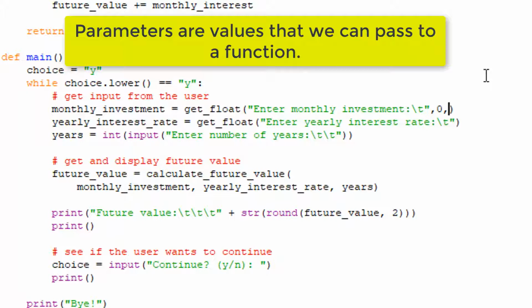Let's pick 1,000. Looks like the text says enter a 1,000 for this, so we're going to do that. And for the interest rate, they suggest that we do a 0 and a 15.